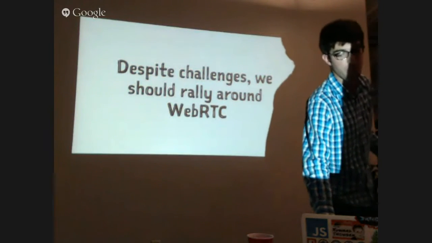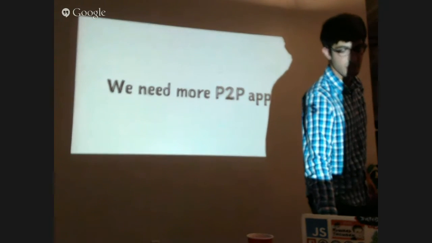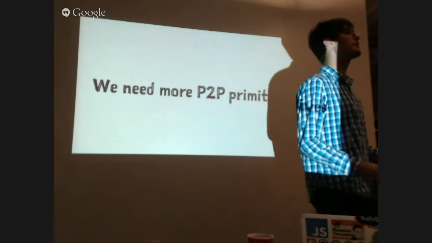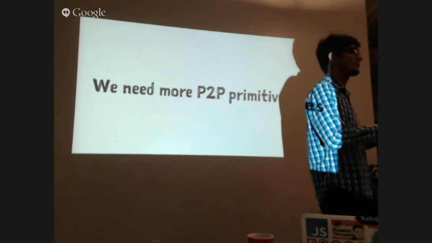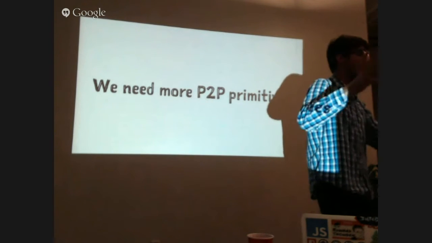Okay, so anyway, the point is we should use WebRTC despite the challenges. We need more peer-to-peer apps. We need more peer-to-peer primitives so that people don't need to solve all these problems over and over. You can just drop in a library and, bam, you have a DHT or something.